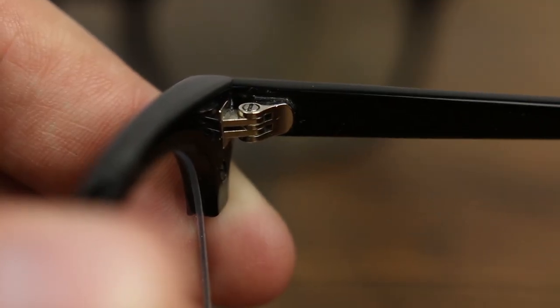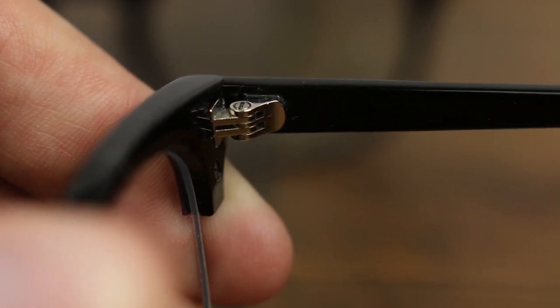One issue I ran into — not really for me, but for friends with bigger heads — is that these glasses, whether the Aspers or the Capra, don't have hinges like typical prescription glasses. Typical prescription glasses have a hinge that allows the stem to flex out pretty far, but on these it's the actual plastic that's moving. It's not a deal breaker for me because it doesn't affect my head at all. But when friends with larger heads tried them on, the frame sounds like it's being torqued, which it is a little. If they were to just put a proper hinge in that would allow it to flex, that would take care of it — maybe something for a version two.